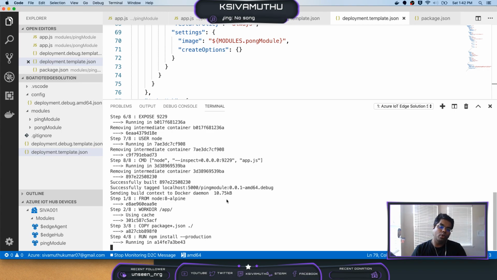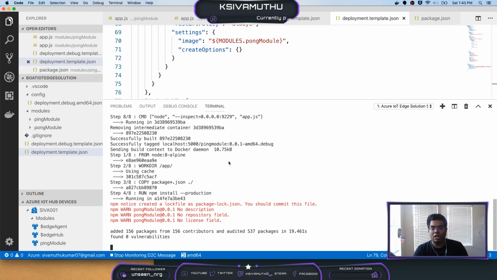Maybe both modules are trying to access 9229, the debug port. So maybe that's the reason. Let me try if I'm getting the same error as before, like 9229 is already in use, then probably we will figure out how we can do that.